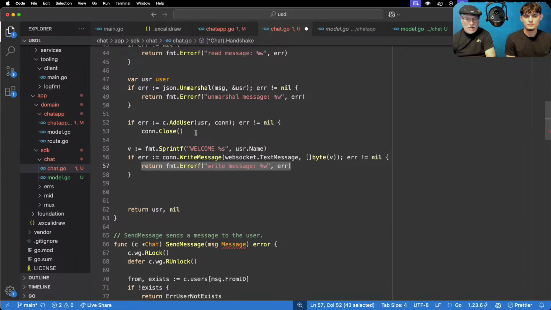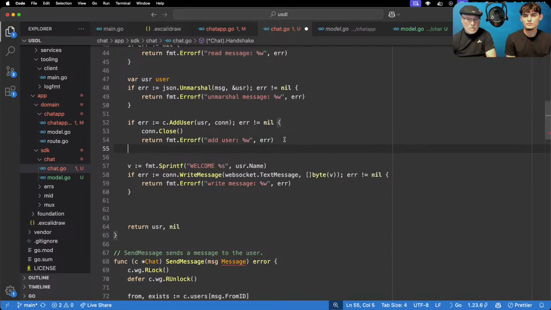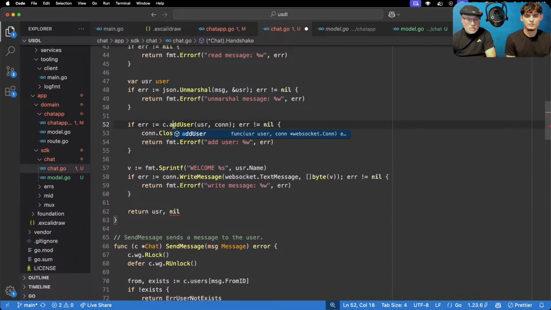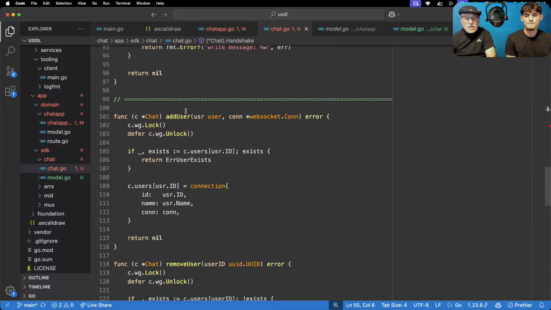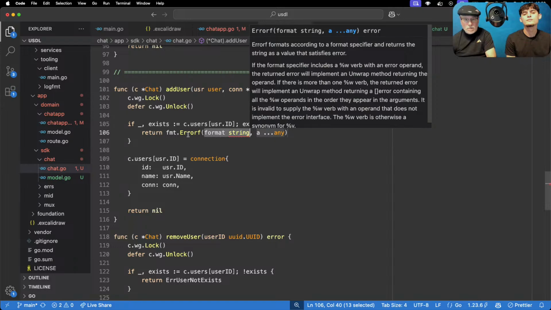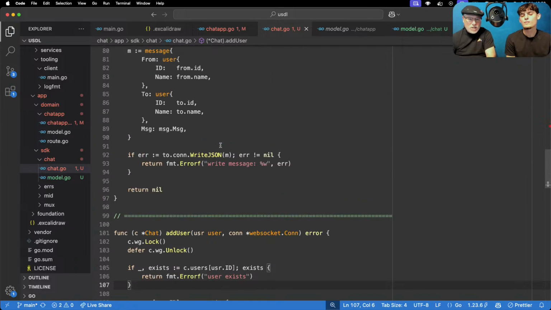And then we can do an add user there. Now, what that tells me about add user is I don't think we need this error variable anymore. I really don't. Because we're using it internally.